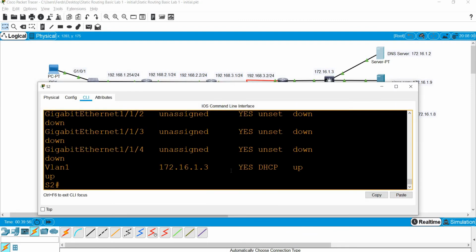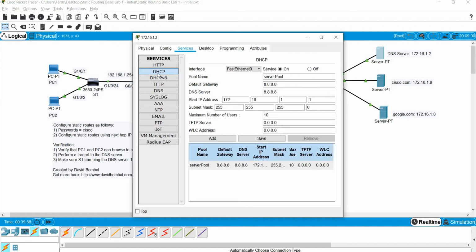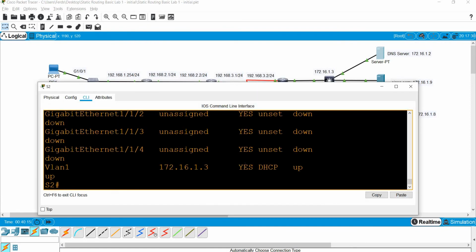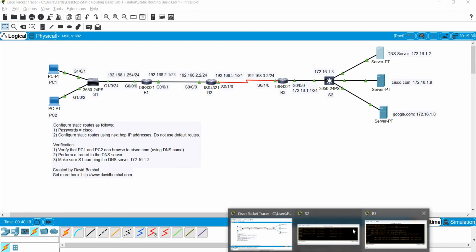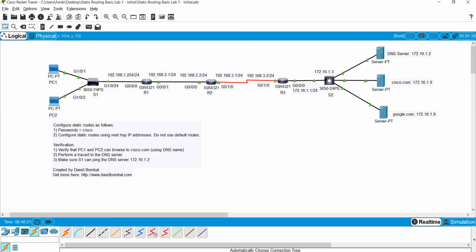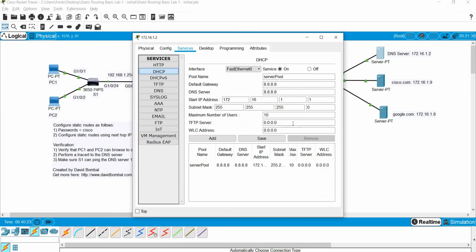So before it was .0, which is, if you go to here, that should not start from 0 because that's the broadcast. That's not a usable IP address. But it works now, so we're able to resolve that.